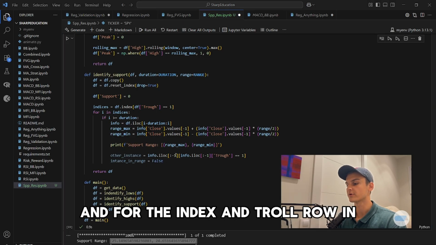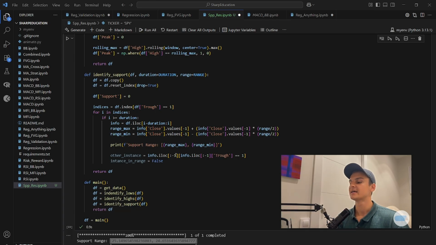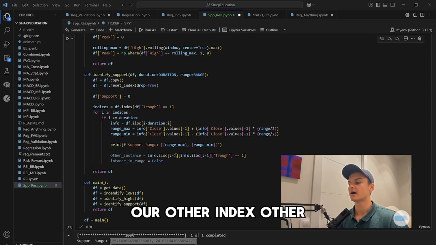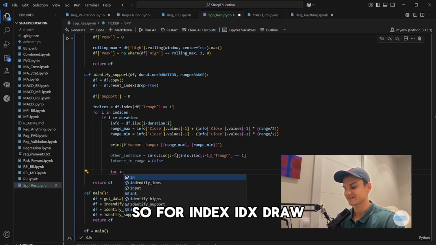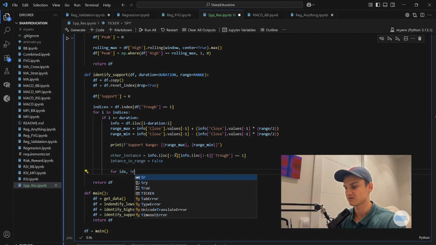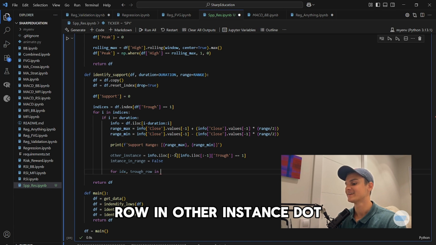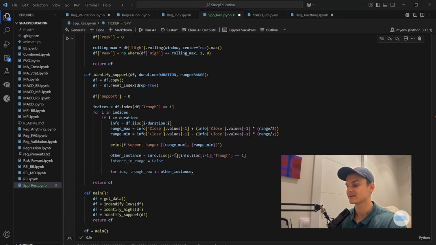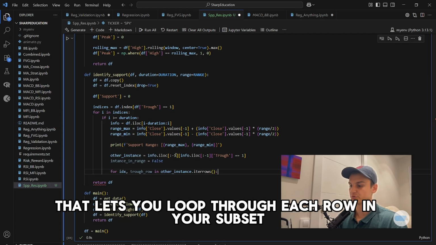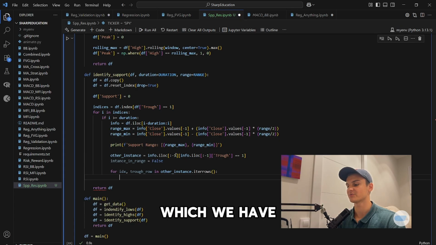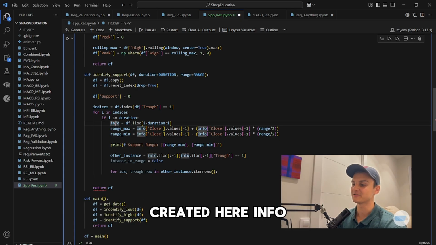And for the index and row in our other instance, so for idx, row in other instance dot iterrows, which lets you loop through each row in your subset, which we have created here, info.